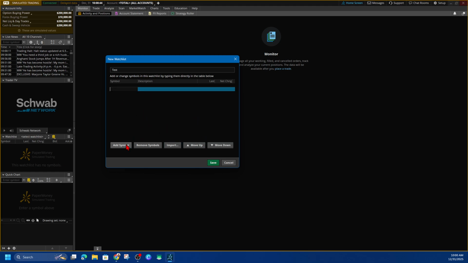So for example, I want to add a symbol, so I'm just going to type in USD. Basically you just want to add your symbols here and remember the symbols that you want to add in. So I'm just going to type in AUD. This is just going to be random. So yeah, now if I want to go ahead and move these up and down inside of here, I can select onto that and move it up or down.